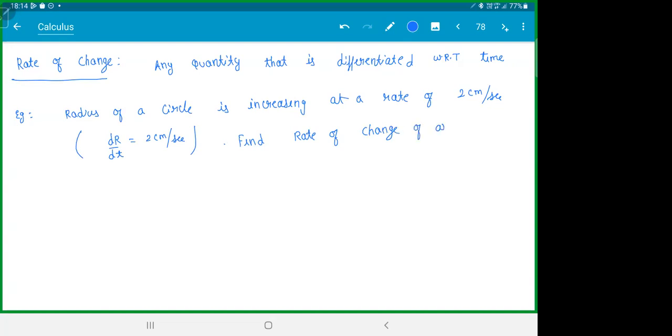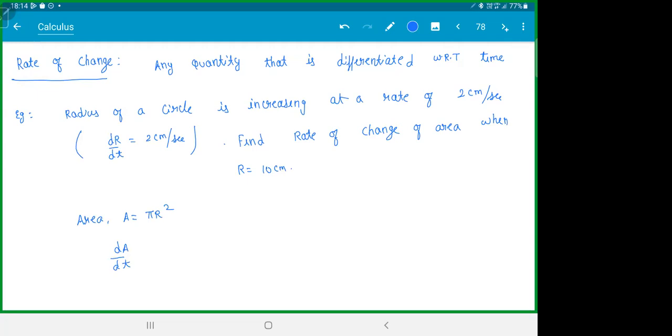I'll show you one example, then we'll do more on this. Rate of change of area at t is equal to rate of change of area when r is equal to 10 centimeters. This is a question. Okay. So what is area? Area A is given by pi r square. So you're asking me to find rate of change of area. So this is dA by dt. Now listen carefully here. There are two ways to do this. I'll show you both. You see which is convenient for you.